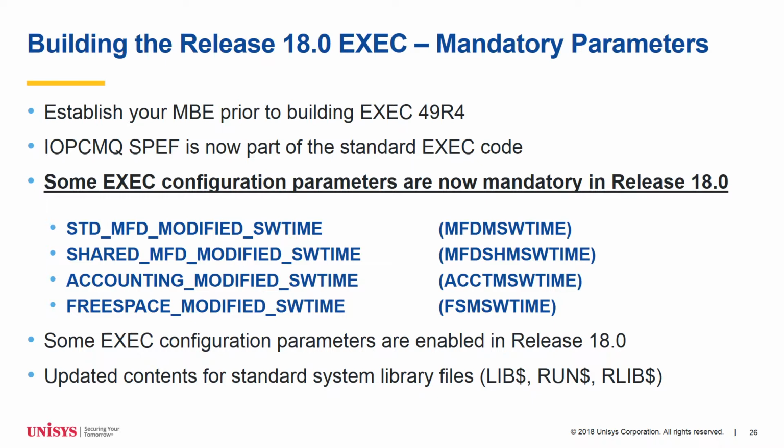This strategy is designed to help separate the migration effort into more manageable pieces. You can upgrade all of your software to Release 18 levels and ensure that it's stable as one effort, then activate some of the new features in this release later after you're certain that you won't need to return to your older ClearPath OS 2200 release level. Dropping back to a prior release is more complicated once you set these configuration parameters to true, so it's best to ensure that you will be remaining on Release 18 before making these changes.